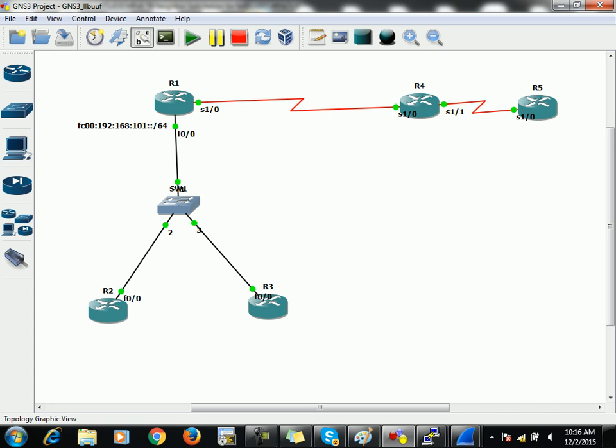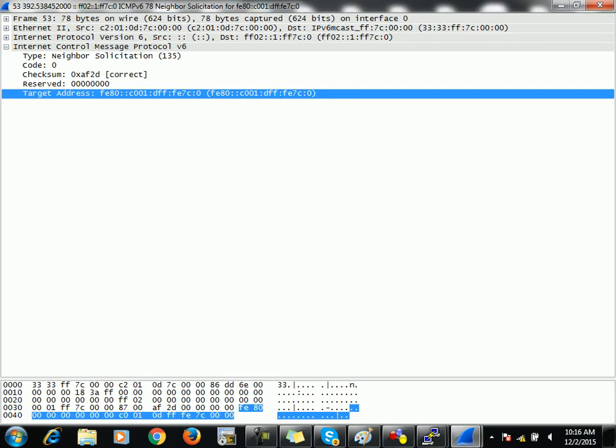So for that purpose, R2 generated this neighbor solicitation, and in that neighbor solicitation, target address is its own link local address. Like in gratuitous ARP during IPv4, the target IP address inside the ARP message was its own IP address.